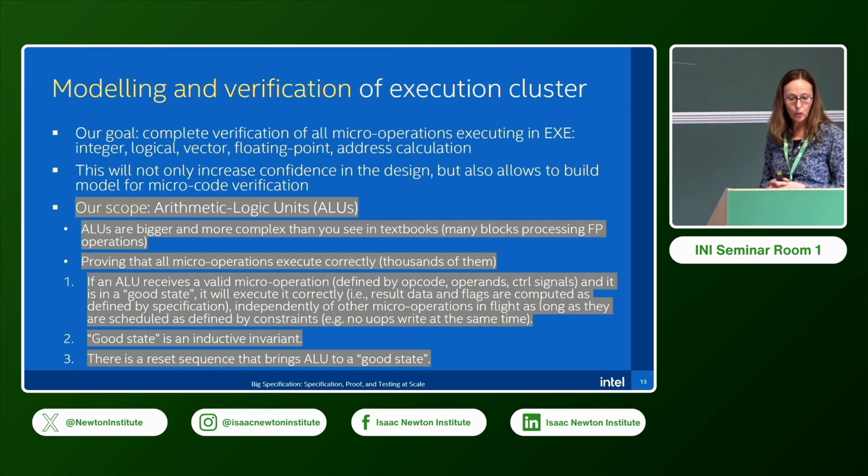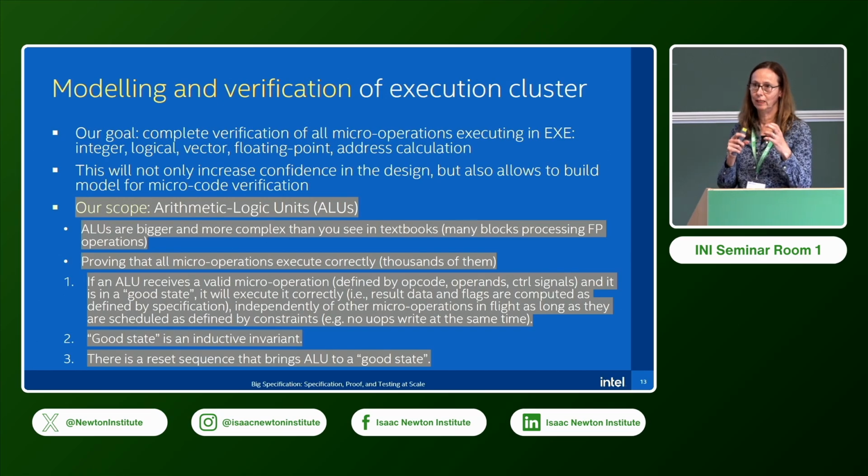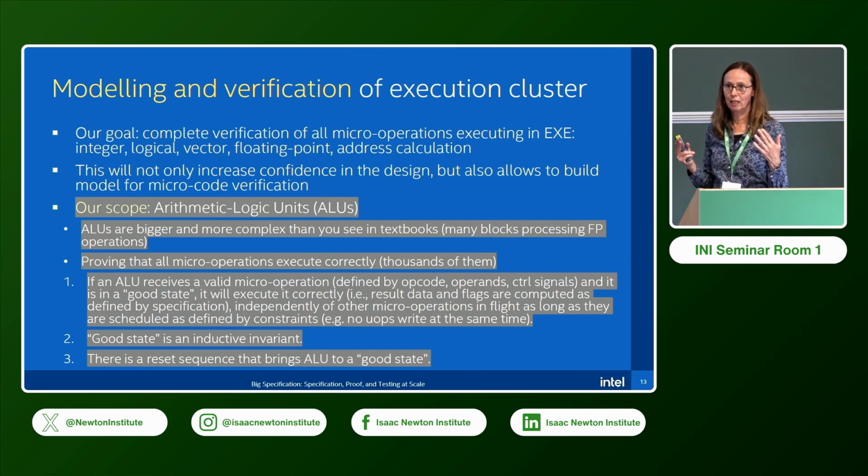As I mentioned, the scope is arithmetic and logical units, but they are much more complicated than what you find in some textbooks where it says, okay, this is add or subtract or something. One ARU might be implementing all floating point instructions. Another can be crypto instructions, etc. So each ARU has different units within it, and those units might process instructions with different latency, and they write back to the same bus.